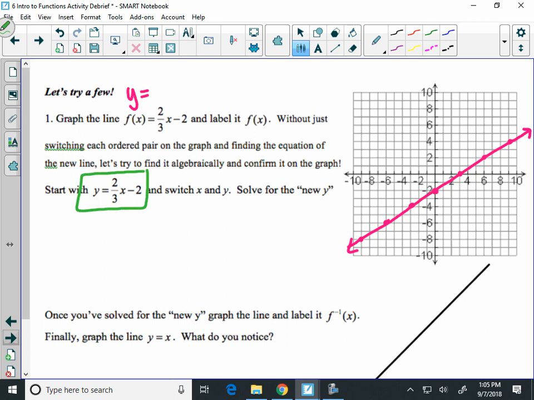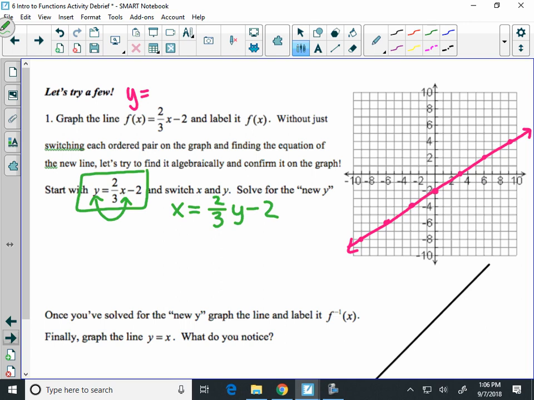We said yesterday, we switch these letters, x and y. You just flat out rewrite it as x equals 2/3 y minus 2. You don't switch anything else, just the letters. And now it says solve for your new equation of y equals. So I know most of you know how to solve an equation, but some of us had trouble in both classes yesterday. So let's go through this one together. What would be your first step here? What do you move first?